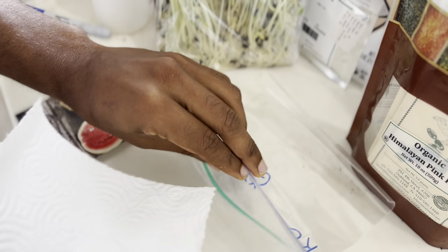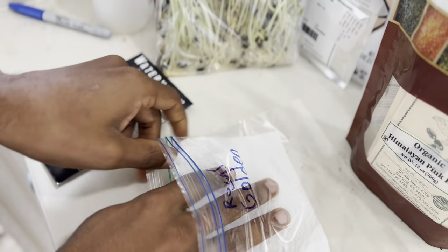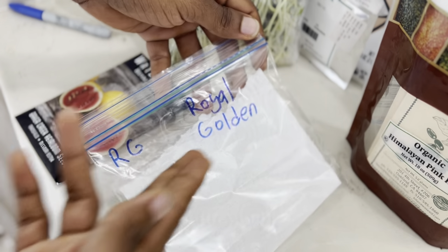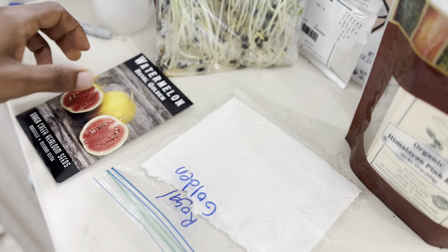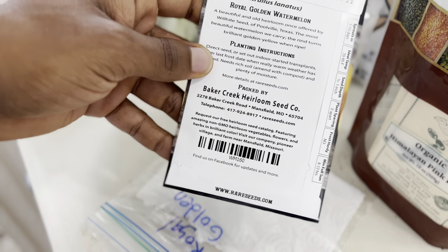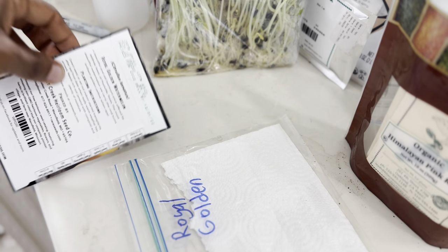Now I'm going to place the napkin into the bag. It's been easy so far, hasn't it? This isn't a challenging method. Now we have the napkin inside the bag. You can see I tore a piece that can almost fit the whole bag. Now you don't want the napkin to stretch past the locks of the Ziploc. We won't be putting seeds past this zip point, so there's no reason to have the napkin that far up.